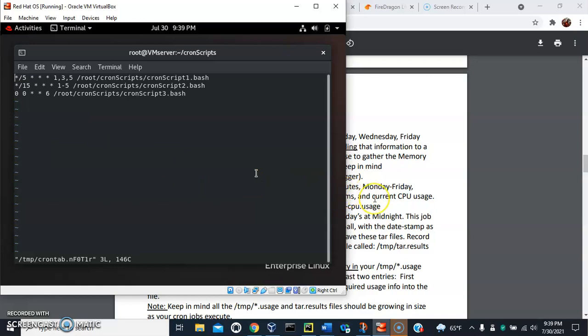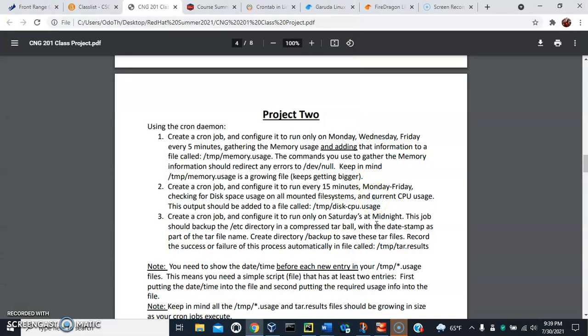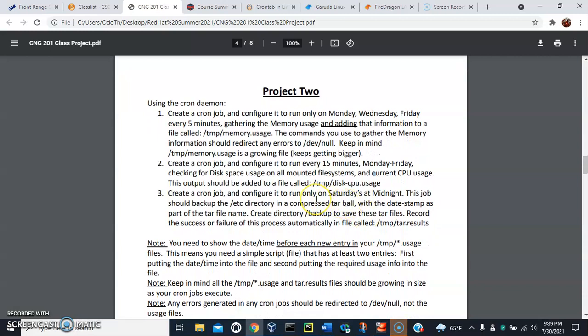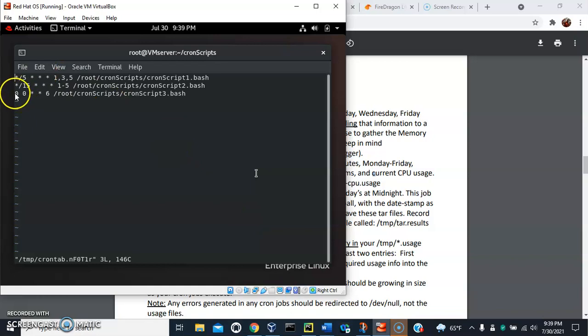And then for the last cron script, to run only on Saturdays at midnight, I put here 0 for the minutes, so 0 minutes, and then that is midnight. And right here we put 6 is Saturday because Sunday would be a 7. And then the file path to my script for the tar.